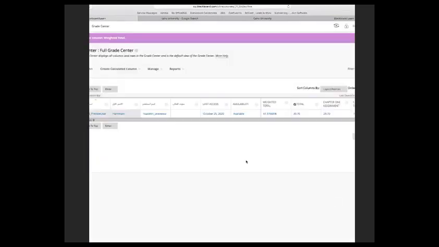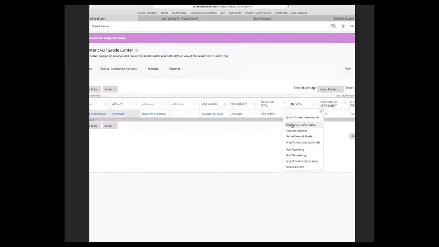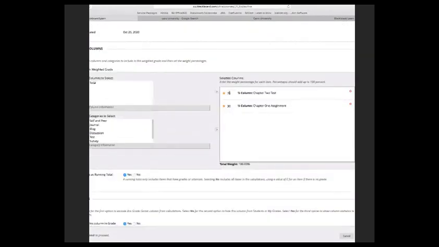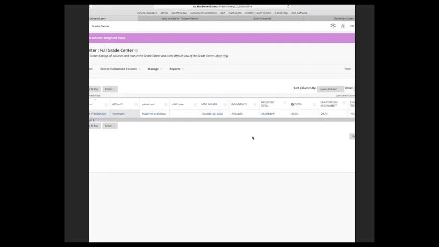Click on submit. And see now the system has calculated the weighted total, which is 61 percent out of 100 percent. Now, if I go back here and make another change, like for the chapter 2 test, for example, I would give it 40%, and for the assignment, I would give it 60%. Let's find how the final result will look. So my total weight is 56.